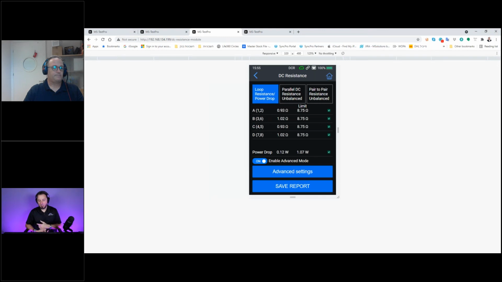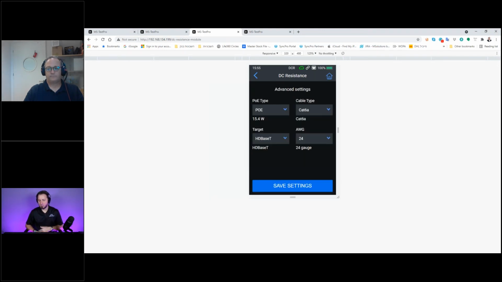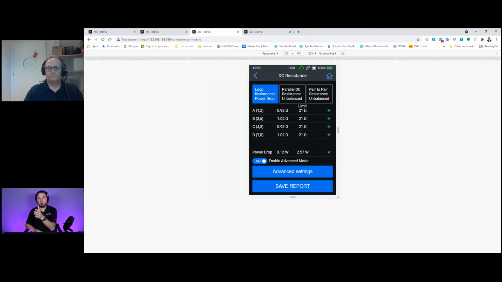Good, good. And Ariel, another question came in. The question is, when testing the 3 categories, the DC resistance, the loop resistance, he says, I've always looked for green, meaning good, but there's some confusion on what the difference is and what you're actually testing between loop and parallel DC and pair-to-pair. So maybe we could just take a minute to explain each of those 3 and what you're looking for and what those are actually doing.